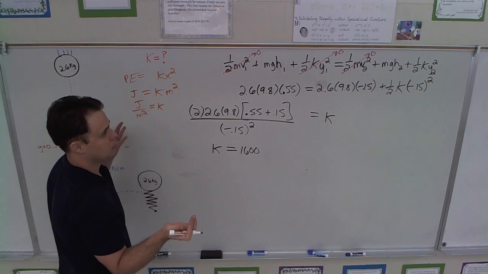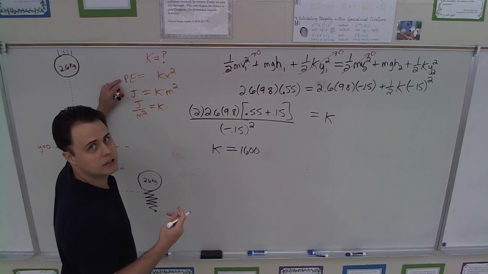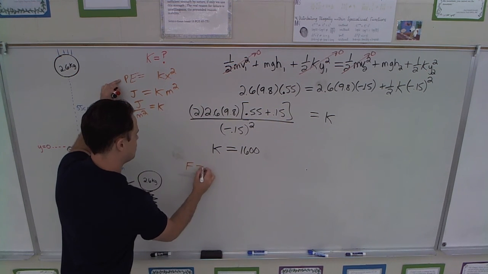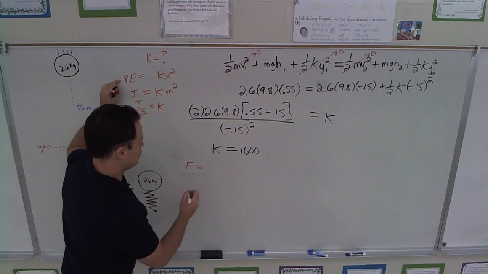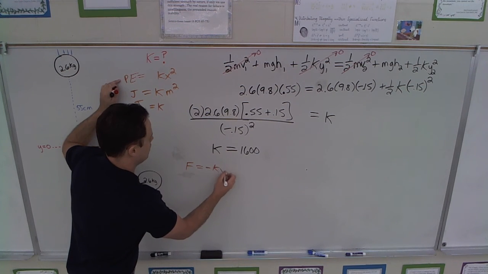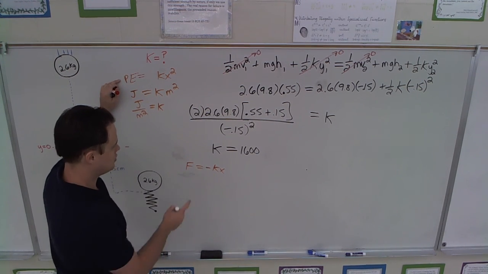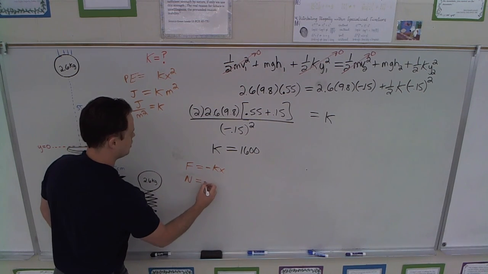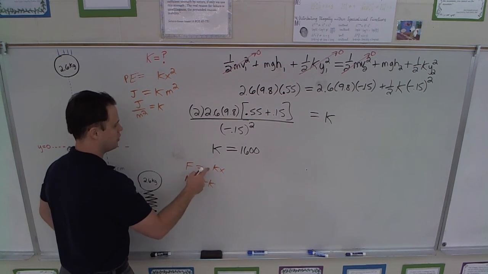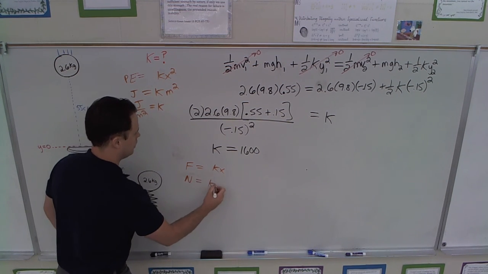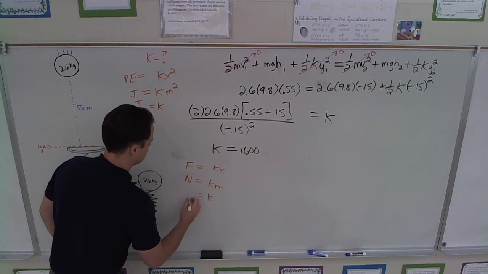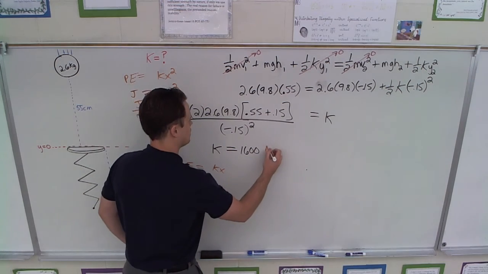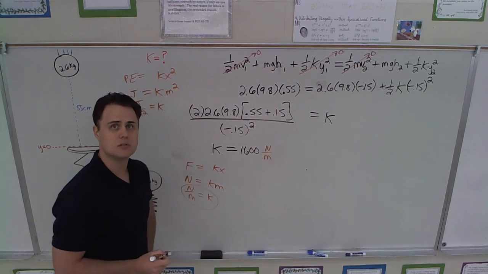Another way is to just pick a simpler formula. So potential energy was one equation that had the spring constant K in it. A simpler one is, of course, just the force due to a spring that Hooke came up with. In other words, Hooke's law, which is F equals negative kx. This is a little bit simpler formula. Force, of course, is measured in newtons. K is what we're searching for again. Negative 1 is a constant, so I don't need that. And X again is in meters. So here you can see that K is measured in newtons divided by meters. And that's usually the accepted version of the units for the spring constant.